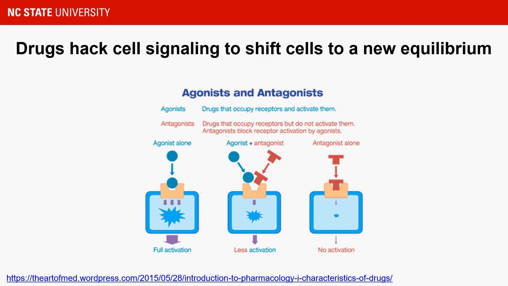So how can chemicals like a drug interact with this pathway? The chemicals can either activate this pathway or inhibit the pathway. The drug can be an agonist, which means that the drug binds with the receptor and activates the receptor's downstream pathways. Or the drug can be an antagonist, which means that the drug can still bind with the receptor, but binding does not activate the downstream pathway, and because the drug binds with the receptor, it blocks the native signal molecule from binding with the receptor, so the whole downstream signal pathway will be blocked.